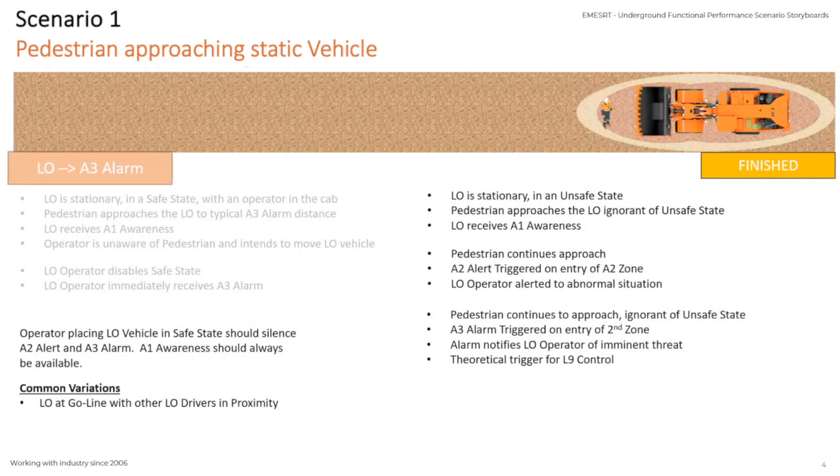So there's various examples of where these two apply. Probably the big one, the easiest one to understand, is go lines and around parking bays and workshops, where you have a lot of machines and humans interacting, particularly at the start and end of shifts or during crib breaks. You'll have a lot of different states of the machines. You'll have some machines parked up in that safe state, and you'll have others that are either trying to move or have just come in and haven't finished parking up. So it's a pretty important scenario to understand.